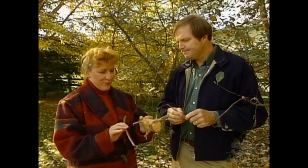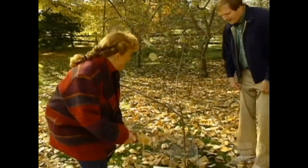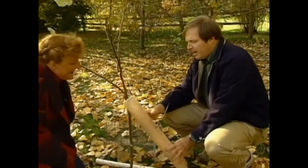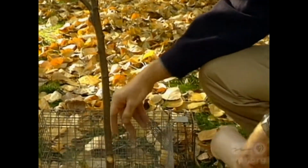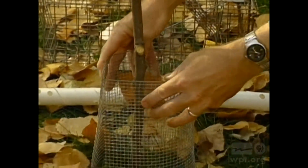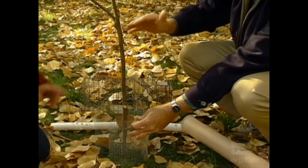All right, well, what about these two critters? In terms of protecting them, there are some things we can look at over here. Okay. If we visualize this as being a newly planted apple tree, for example, to protect against both rabbits and meadow mice over winter, at the time of planting, you could have used a plastic tree collar like this, which just stays right on the tree for a couple of years, and those are very effective. After the fact, a hardware cloth of various mesh sizes and widths. You want to make sure as you make a hardware cloth cylinder to protect the tree that it's away from the trunk so they can't chew through it, and that it's well staked down, and that you anticipate maximum snow depth.